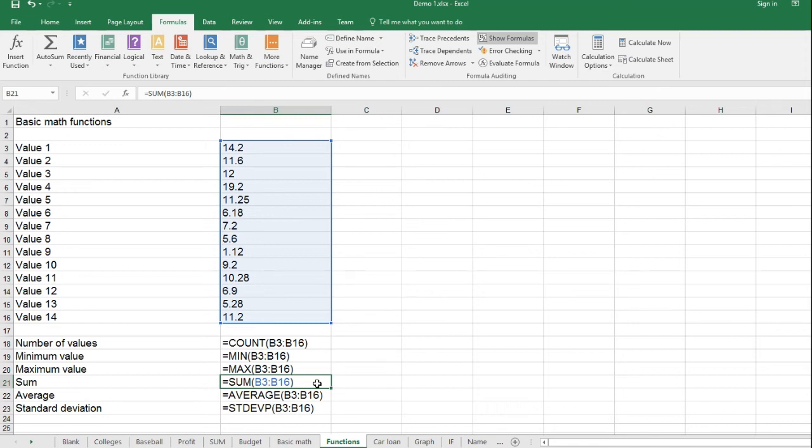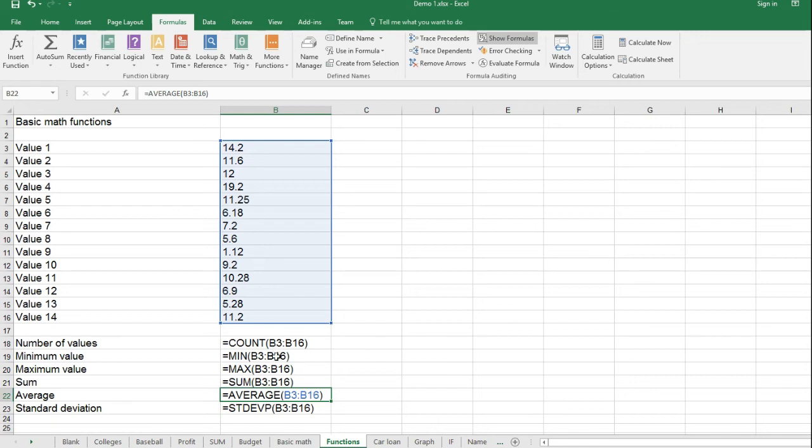And then we have a couple of new ones at the bottom here. Something called average. So it takes a look at all the numbers and figures out the average number. The way it does that mathematically is it just adds together all the values that are in the range, and then it divides that by the number of values. You could do that with a couple of other functions. You could say the sum function adds together everything, divided by the count function, which would be how many are there. But you don't have to do it that way. You can just say average. And so you get the average value of all of the numbers that are in the range.